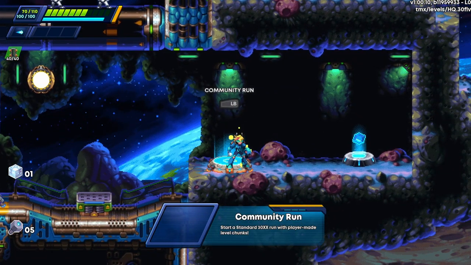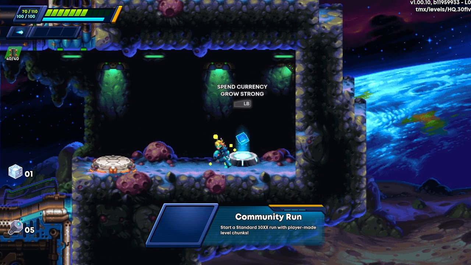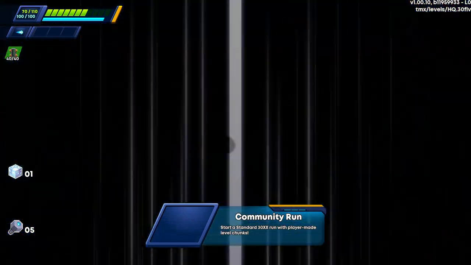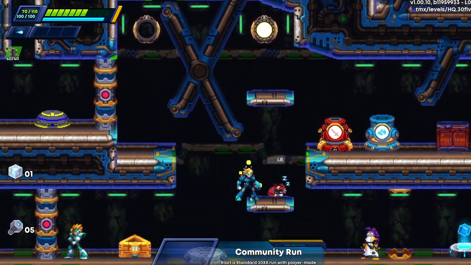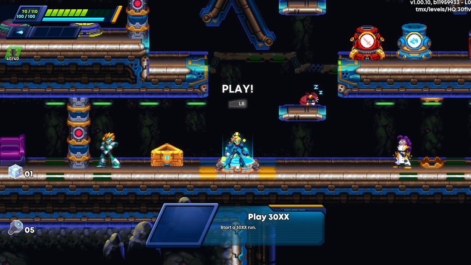Plus over here is the community run, where it just randomly picks any level a player has made, so you have no idea what you're going to get. And then, obviously, your currency piece to get better between runs. And without further ado, I think it's time to do a run, shall we? Here's Nina, off on a new run. Let's see how far we can get.